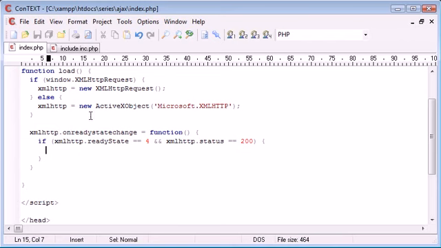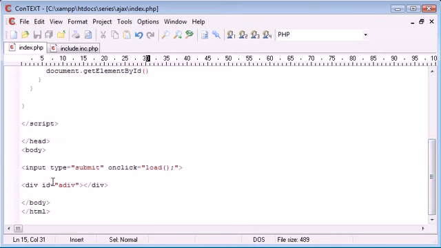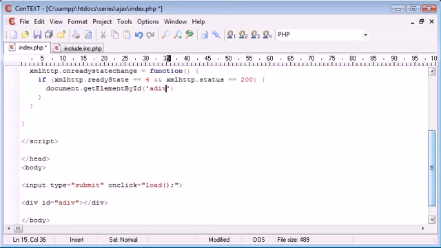but we're just going to be focusing on PHP, like I said. So now what we do is we say document, so we're referencing something on our document, and we're saying getElementById. And getElementById takes an element from a page by its ID. Obviously we've set an ID of a div to this div here, so in here we can type a div. And then we're going to say dot innerHTML in capitals, and we're going to equal this to XMLHTTP dot responseText.